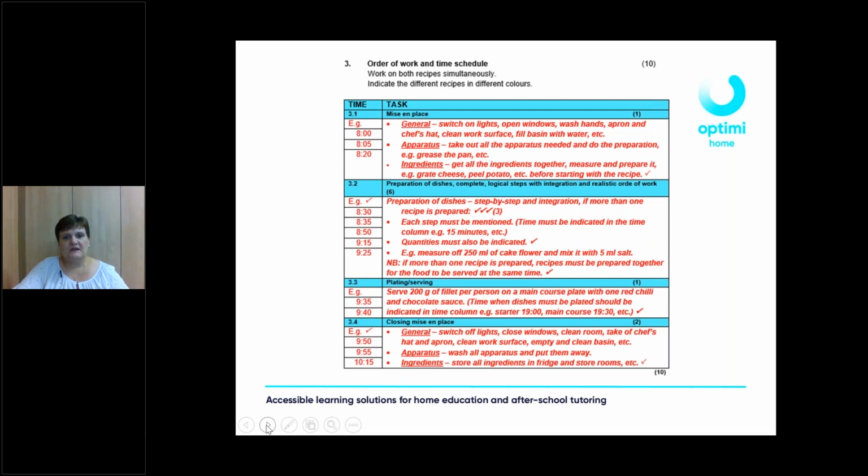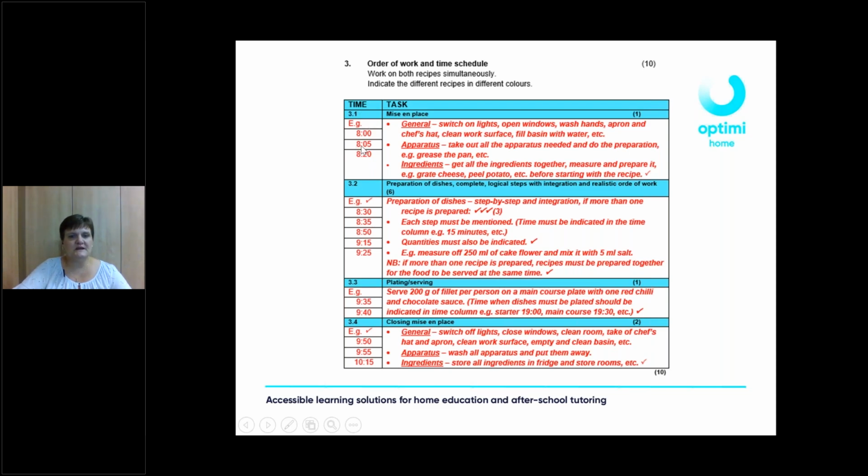Okay, this one is the order of work, and this is also very important. The kids struggle a lot with this. In my example, in your study note, and also the notes that we are going to send out next week, I explained very clearly for you what needs to be written in these columns, the first one, the second one, and the next that follow.